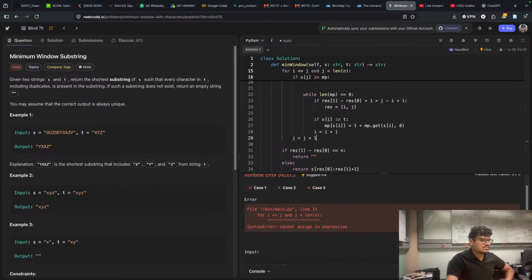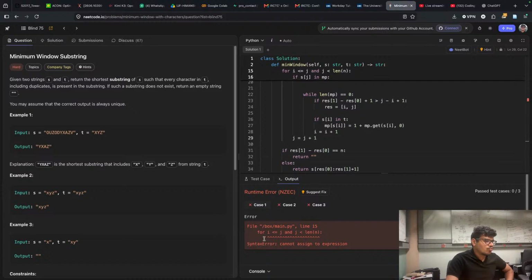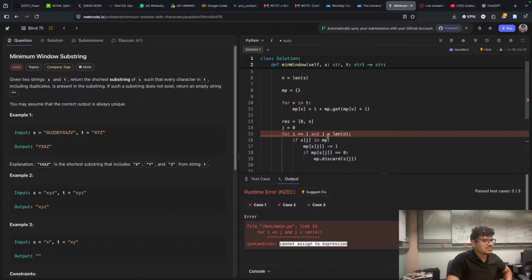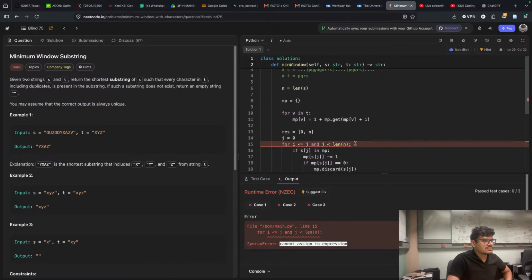Let's see how this code works. Ooh, we have failed everything. For s equal to j and j should be less than or equal to. What's the issue? Cannot assign to expression. What? Where is n? Where is n?